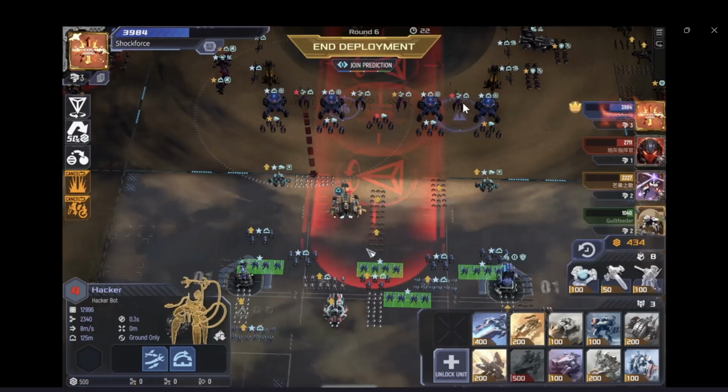The tungsten I dropped on the hacker here, I think I could have put it over both hackers. Getting rid of both melting points here would have been slightly better. This was a level 5 hacker. I really needed it dead.